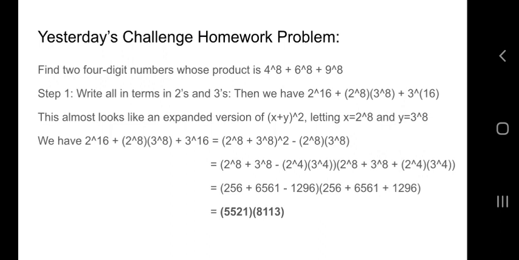We started with a really complicated, really big number that's really simple to write, but we're asked to find two numbers that both have 4 digits that multiply together to give this number. Now notice we didn't have to do any 4-digit multiplication at all in here. The worst thing was 2-digit times 2-digit maybe, or 3-digit times 1-digit if you're computing 3 to the 8th. But really, none of the computations were that bad.